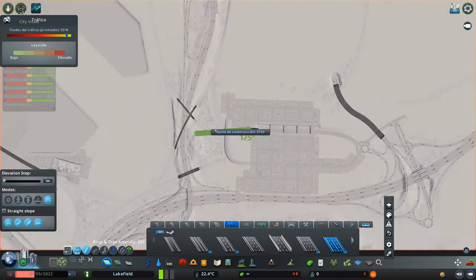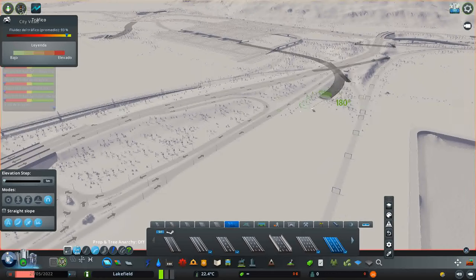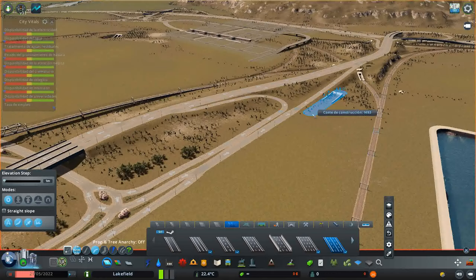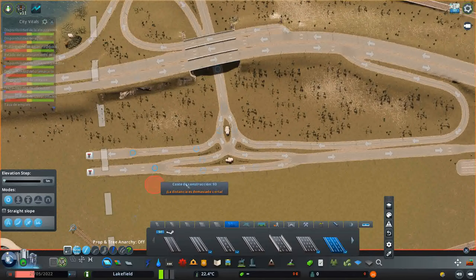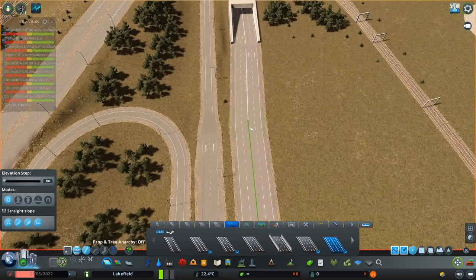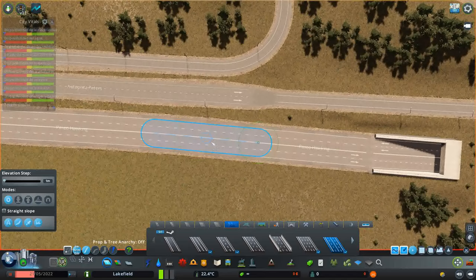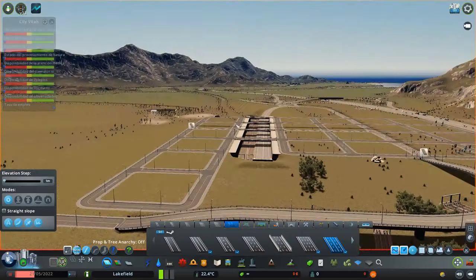which should be directed to the port area, where there will be industry and stuff like that. And I will have to redo the whole area, because, well, yeah, just look at it. It just needs to be made different.